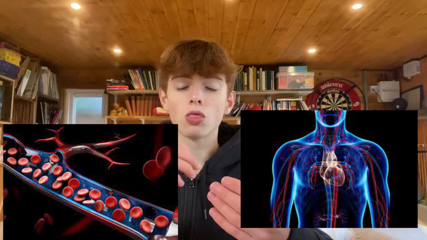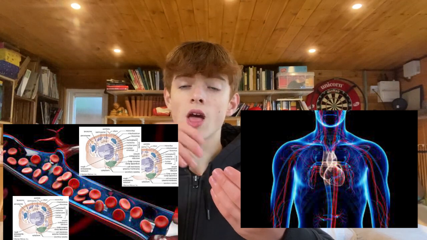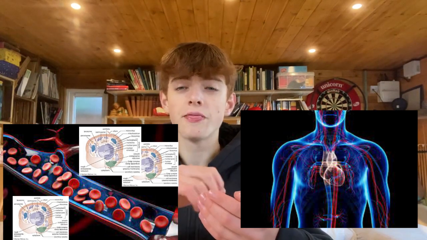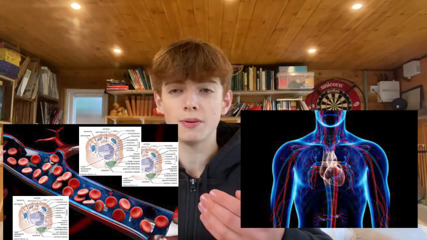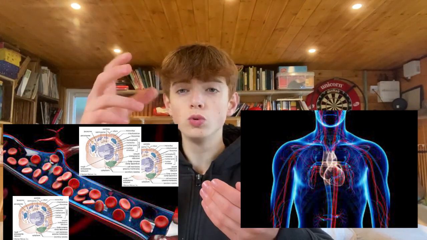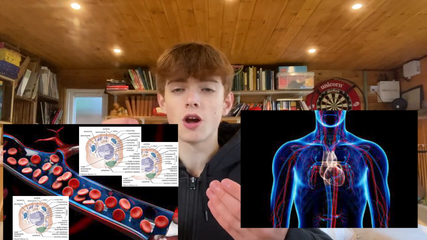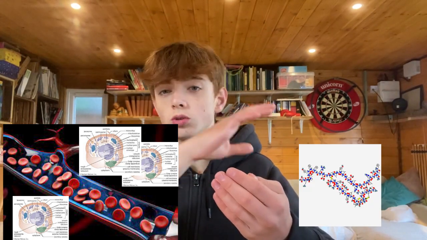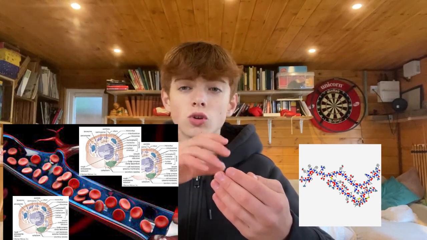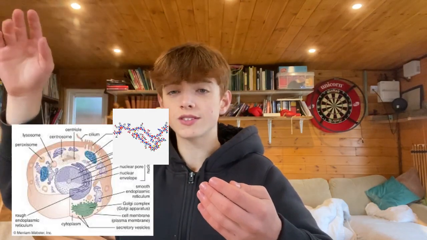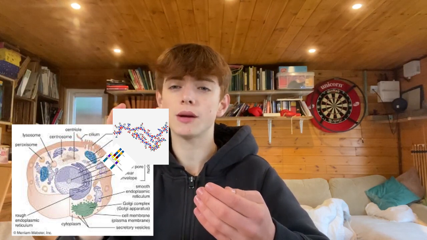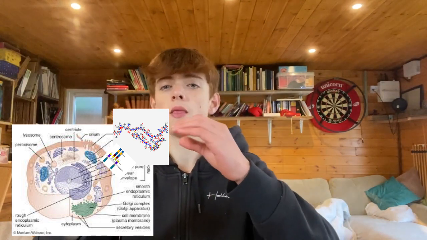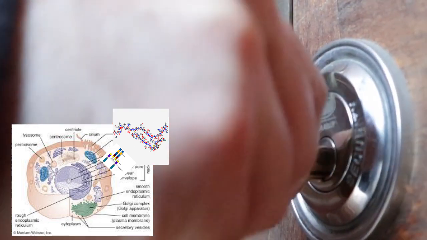Your bloodstream goes through and passes by a lot of the cells inside of your body, and on all of these cells that are adjacent to the capillaries, the walls of your veins, your arteries, etc., the insulin acts on the walls of loads and loads of cells. The insulin will act on these walls because the walls of these cells have little protein receptors, insulin receptors, where the insulin can perfectly bind into that substrate active site shape.